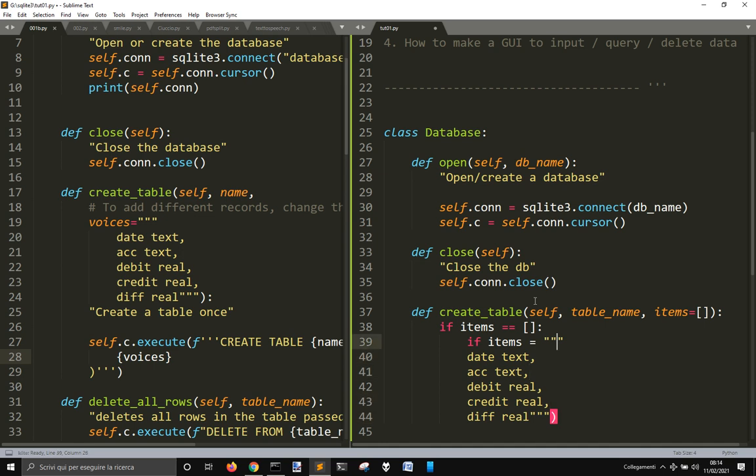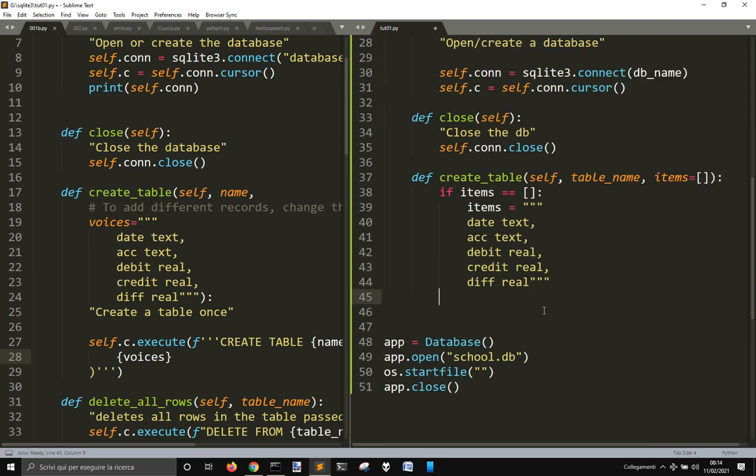Sorry, not F, but just items. Okay, so we created our table, and if it's empty, this list gonna fill it. Sorry, not a list, but an empty string.